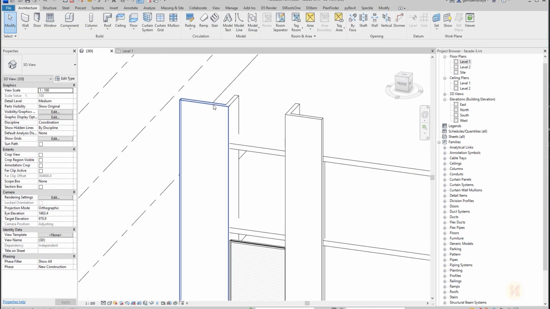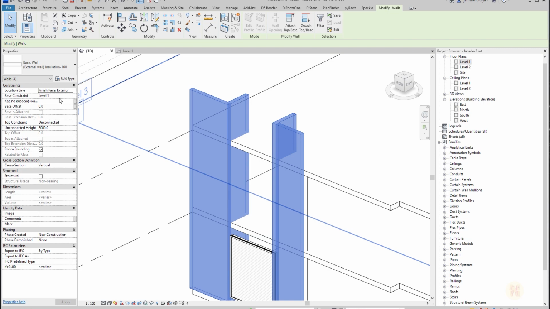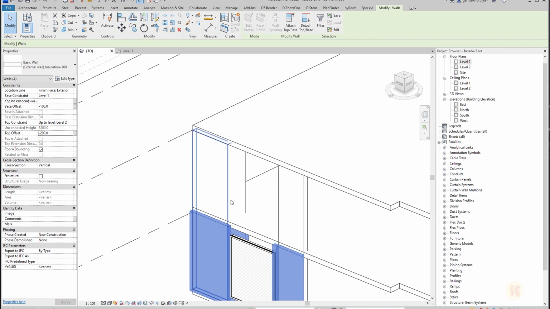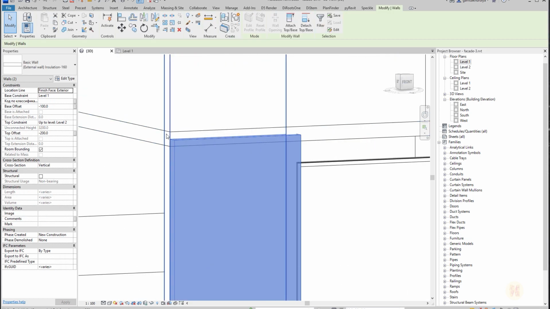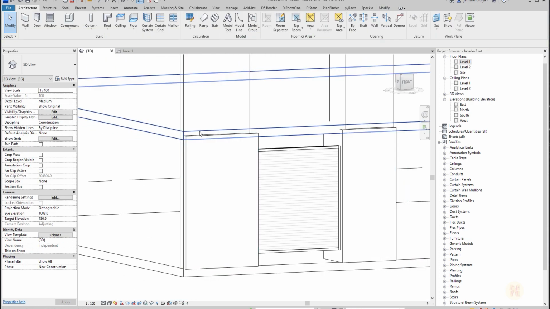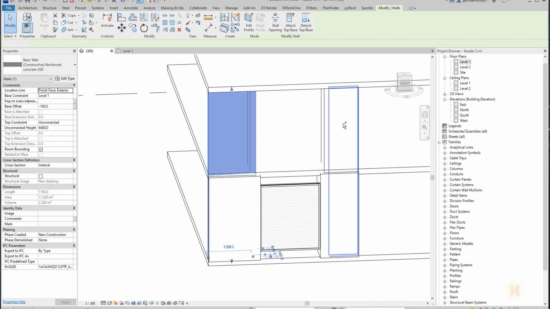So let me change the height of our walls. I will select all our walls. And we know exactly it should start from the base offset minus 100. Oh no, this is external isolation. Yes, this is level 1, minus 100. And the height will be till level 2, till level 2 minus 200 millimeters. Let me do it. And yes, it's not exactly what I want, because it should go till this. This is all right, because the next isolation will go on this side. Okay, we did it. But this thing is much simpler.